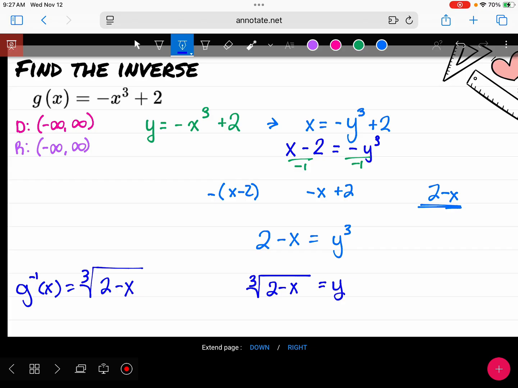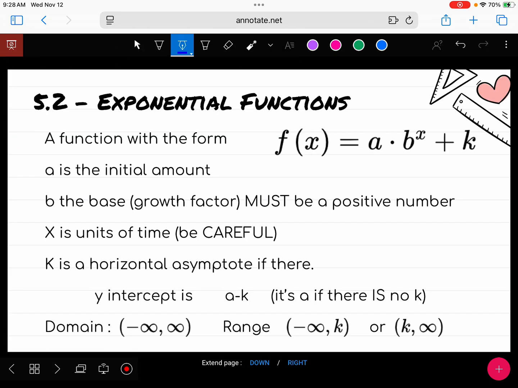In the book, they have a kind of bizarre way of breaking exponential functions up into two sections, which logically is a bizarre choice because it's dealing with exponential functions with a base of a number and the base of an e in two separate sections when they really do the same stuff. So I've pushed 5.2 and 5.3 together because they do all the same things. So that's why if you look on the schedule, it has 5.2 and 5.3 in the same block. Because a lot of the things we're going to do are going to mix 5.2 and 5.3 together.